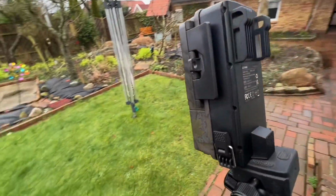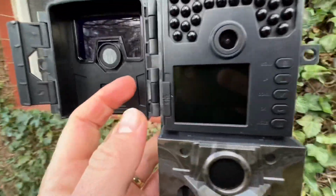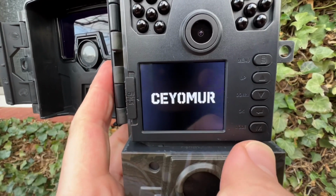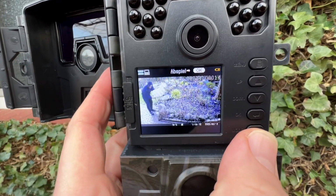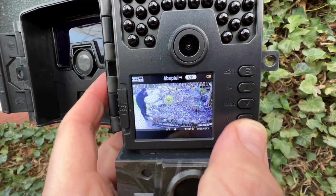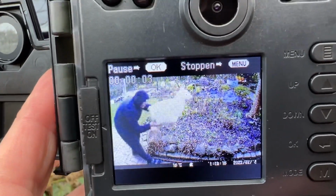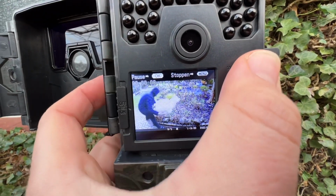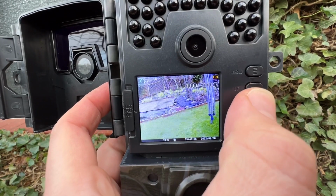So you have to choose if you like video or time-lapse, what you like. That you can perform easily by pushing the menu button, and then you can choose what you like. Okay, we adjust the settings by pressing the menu button in test mode to meet our using requirements. For example, off-on test mode, the CEYOMUR trail camera has 3 basic operation modes.